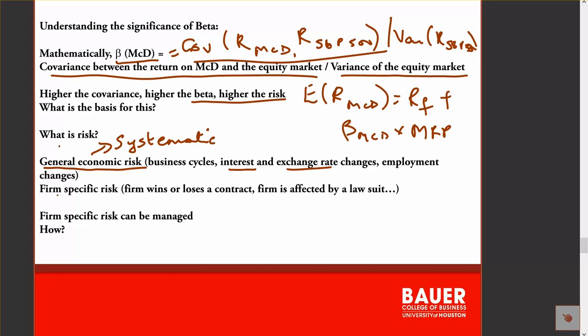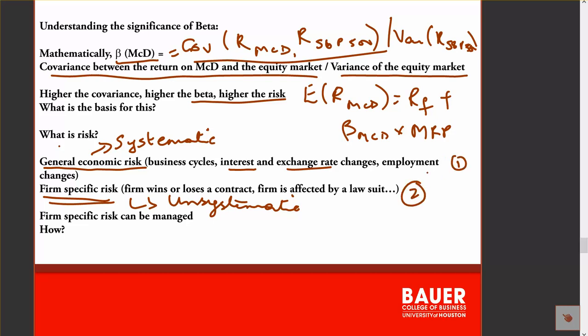And then there is firm-specific risk, which only affects a particular firm. So McDonald's, for instance, maybe they recently won a contract to supply burgers to the army in Afghanistan. Or they lost a contract, or they were affected by a lawsuit. That is only specific to the firm. That's what we call unsystematic or firm-specific risk. So unsystematic, sometimes called idiosyncratic, because it's only specific to the firm. That's the second source of risk. Broadly speaking, you can think about these. This is 1 and this is 2.